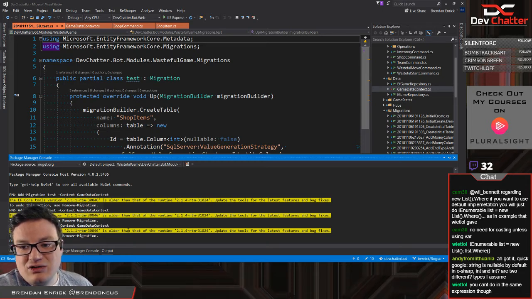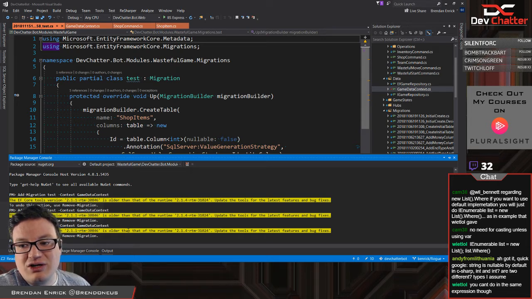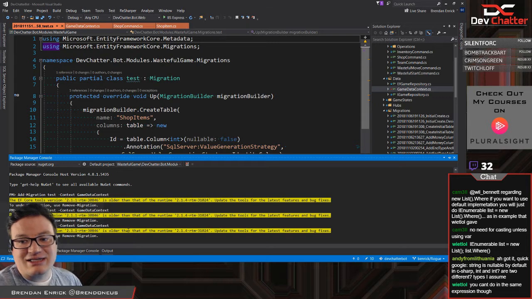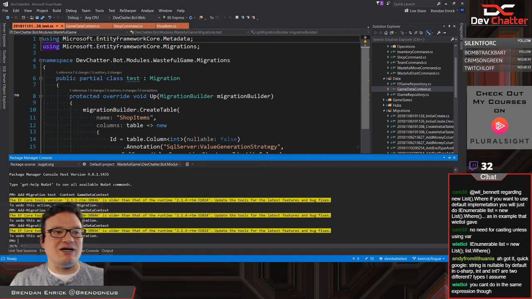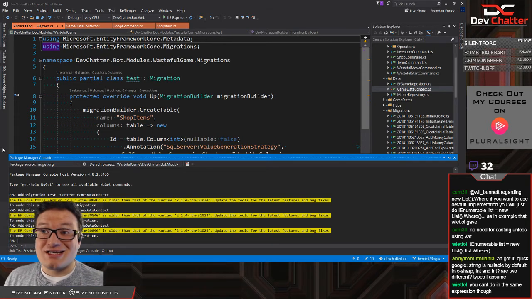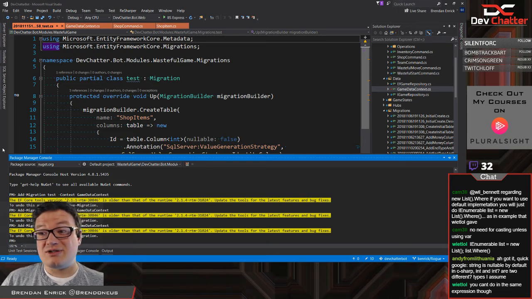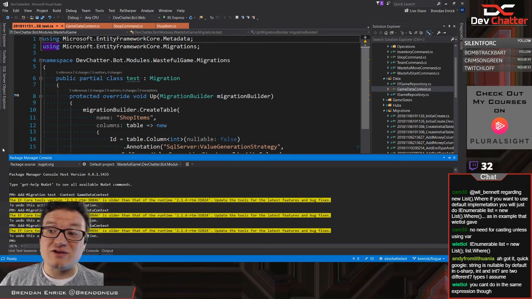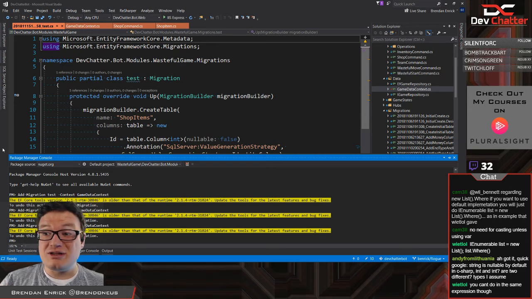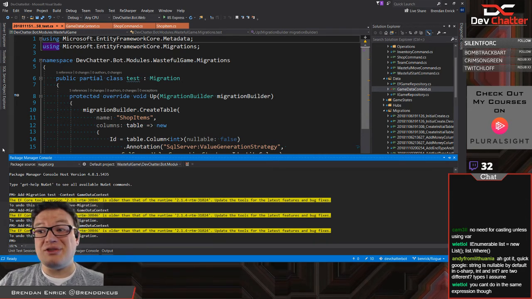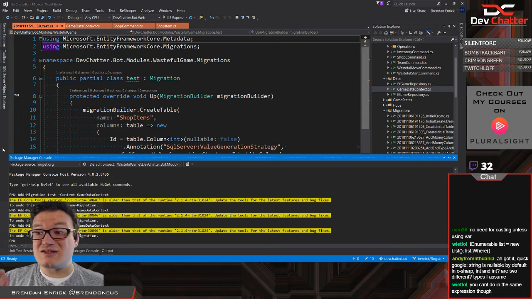Yeah, string is nullable by default in C#, and an int question mark are two different types. That is correct, Andy. Yep, precisely right. So C# has this concept of a reference type and a value type. Reference types are nullable and value types are not. Value types tend to be all the primitives, they're structs, things like ints, decimals, doubles.